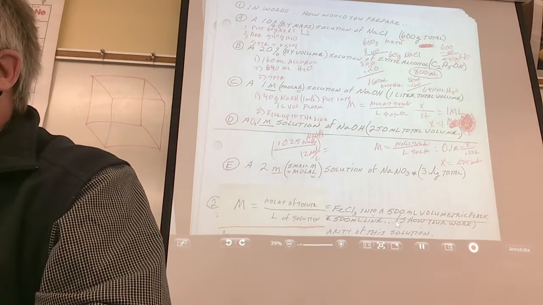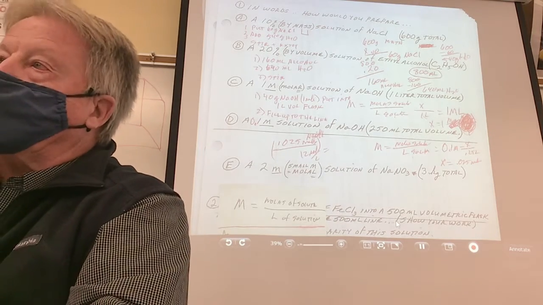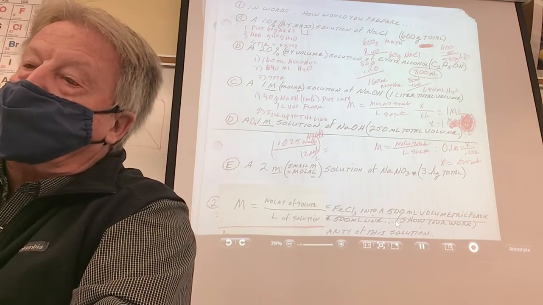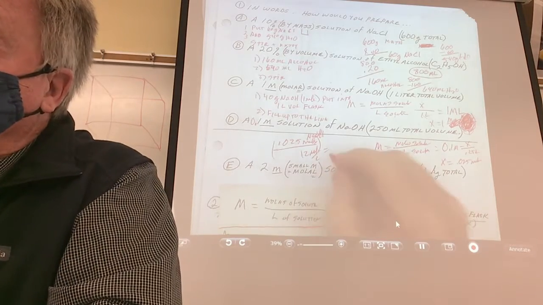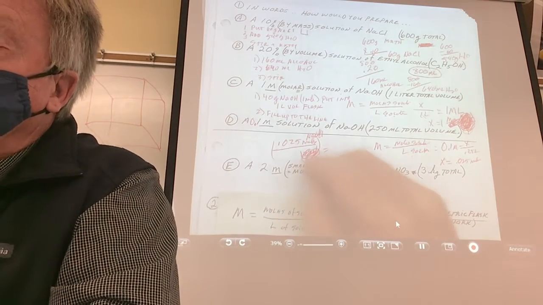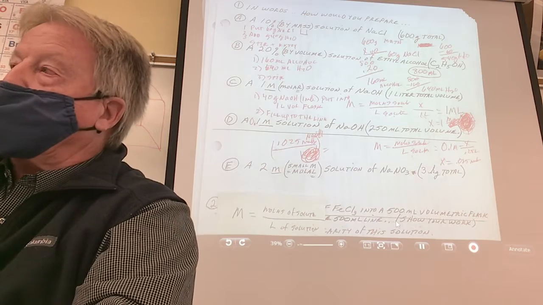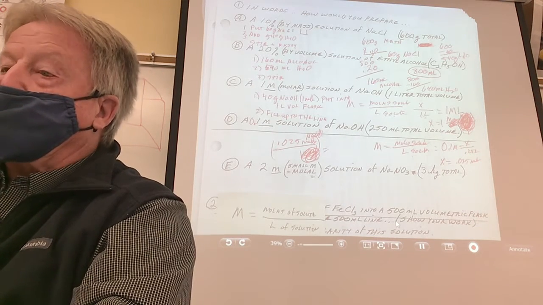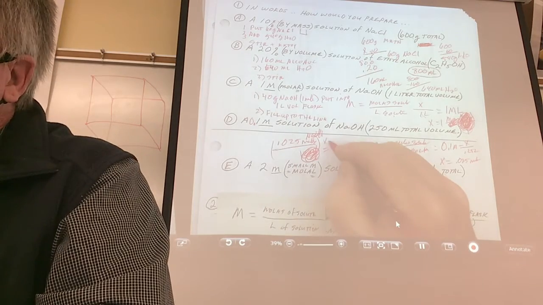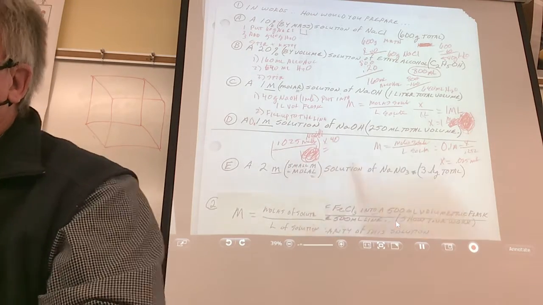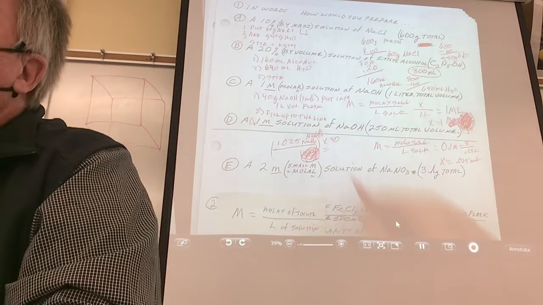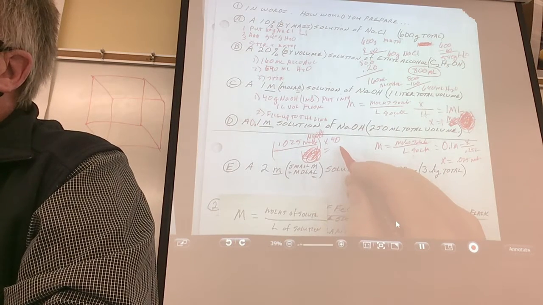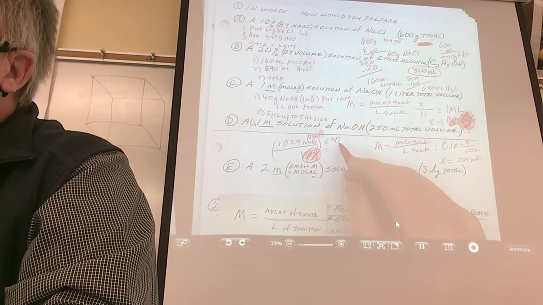Now what's the fast way to go from moles to grams? If you're in the mole world, what's the fast way to go to grams? Molar mass. Yeah, but what do you do with it? Multiply or divide? Okay, so let's take this times 40. What is that? Is it 0.4? Does this come out to be 0.4?